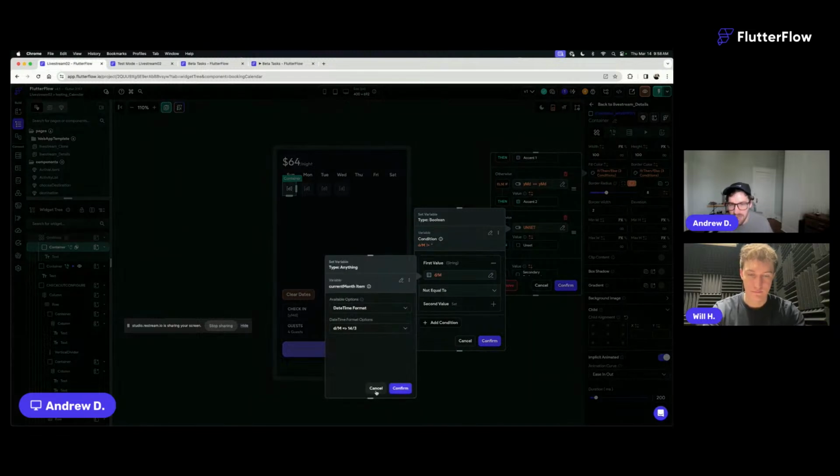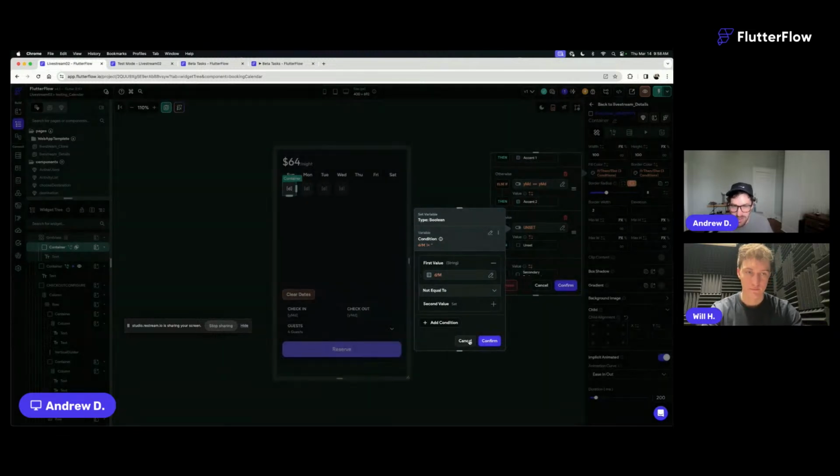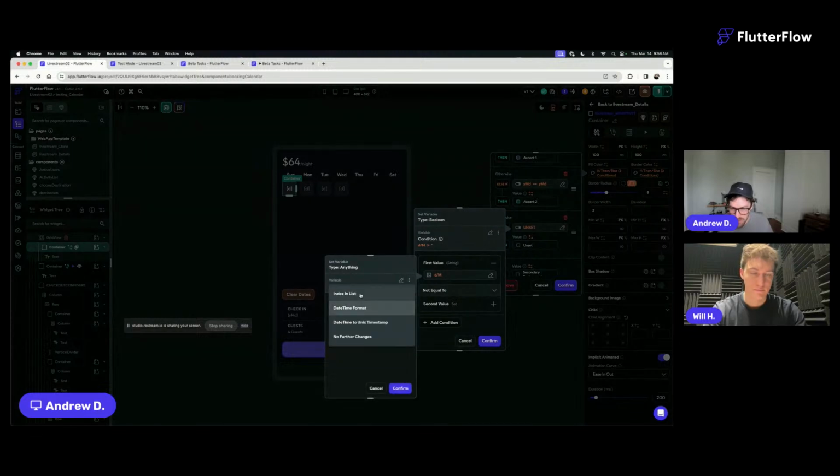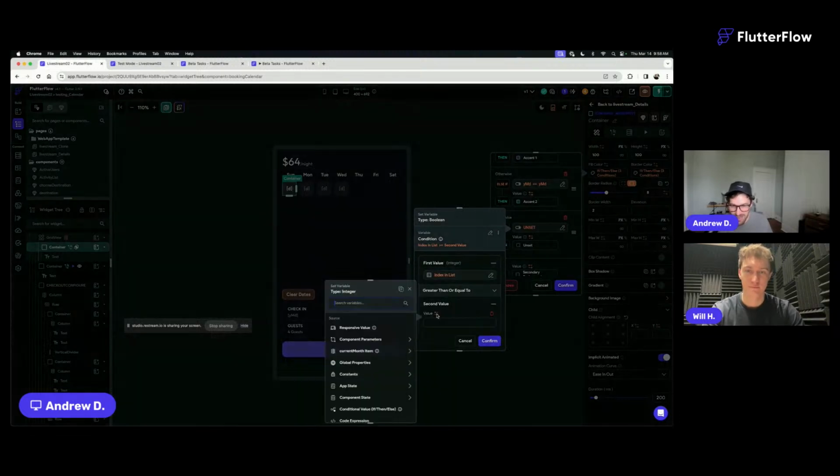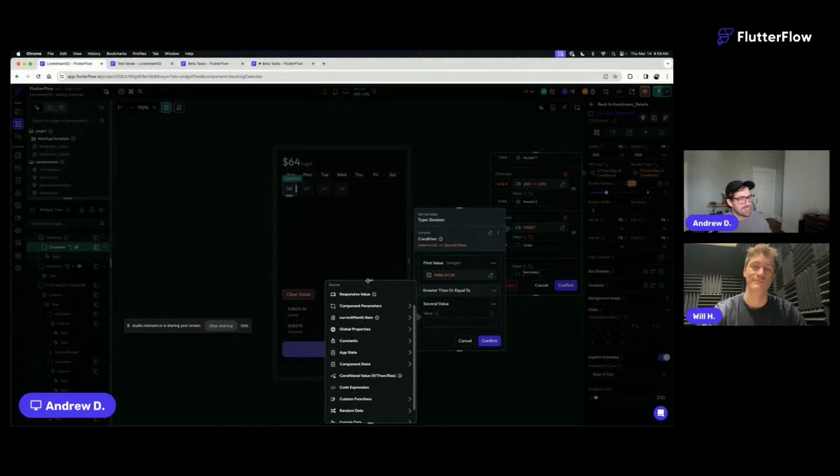Okay, probably need a custom function for that. So what if I just do this? Oh, you know what? Duh. Index in list. We're doing this. Greater than or equal to. Hmm. Oh shoot. Start date. We'd have to do, this is that math equation stuff. I'm trying to figure out the equation that I need to actually do.